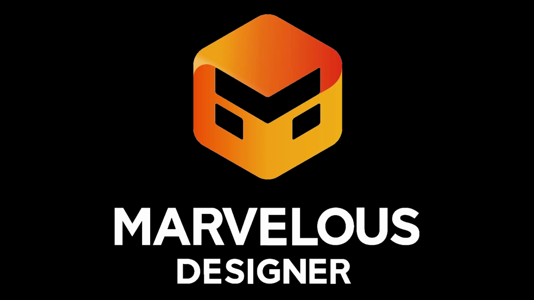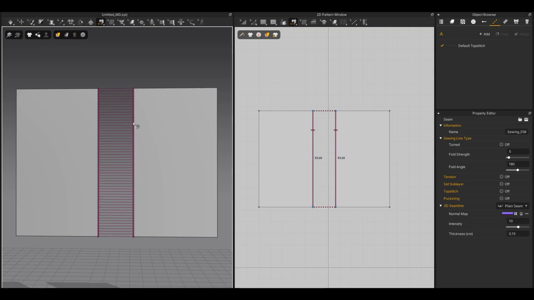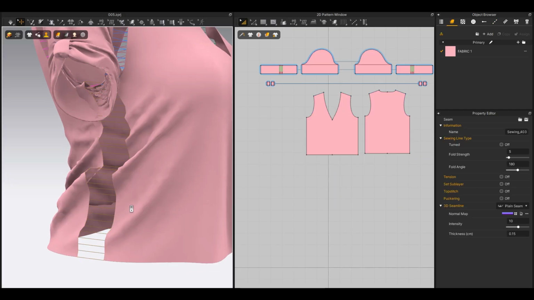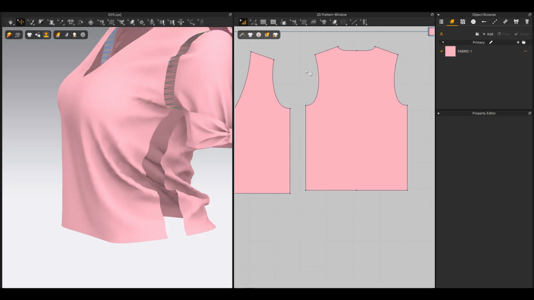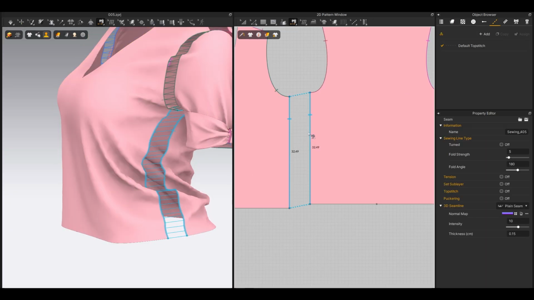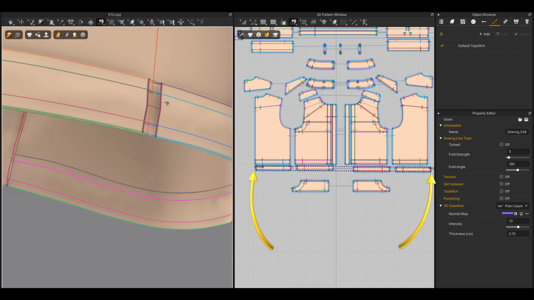If you're fairly new to Marvelous Designer or Clo3D, 3D sewing feels like heaven. Because it's direct sewing, you don't have to find the 2D pattern to sew. But if you take my suggestion, make a habit of sewing in the 2D window. It's fast and efficient. Well, most of the time. But you can absolutely sew in the 3D window when two patterns are far from each other in the 2D window.